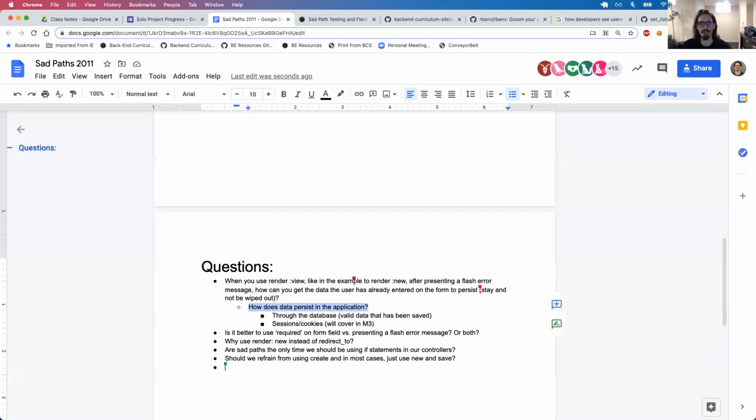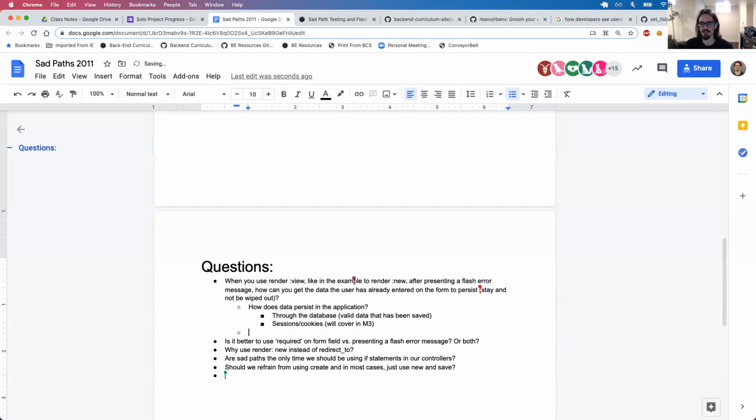So really what we're getting at here is that there's no place to store this data. We're not really storing it in a specific place. The second question here, which is probably more in line with what this question is asking, is how is data passed from, and I'm going to use this terminology, from request to request.